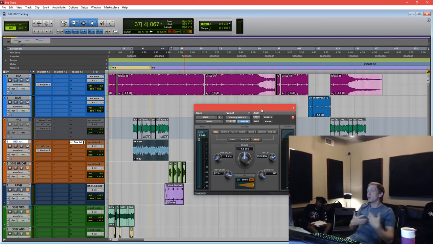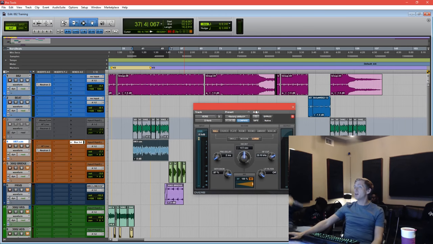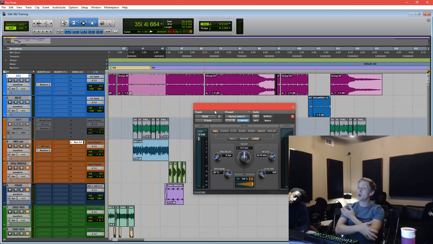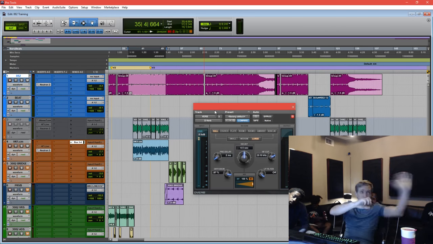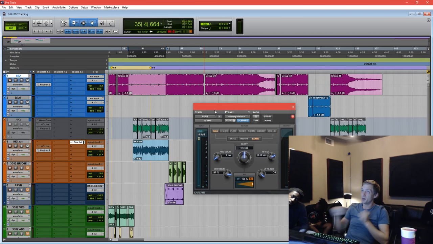So when we talk about putting reverb on a vocal, we're not just doing it to make it sound better. We're doing it to define space, add weight, depth, sometimes richness. So in a song like this, we got to be really careful because we have lots of bass. We already have lots of sustained stuff happening. So if we put a long reverb on it, it's just going to get really muddy. In your minds, right now, just make one correlation. Reverb equals mud, okay? Be sparing, be selective when you use reverb, okay?